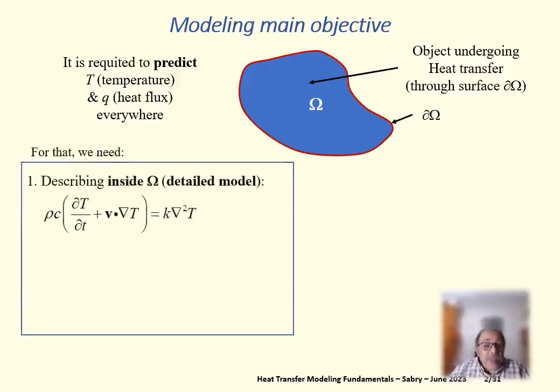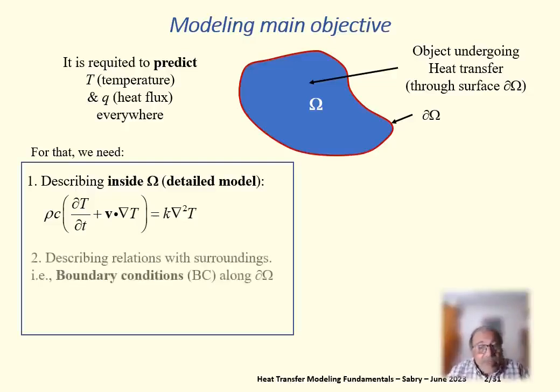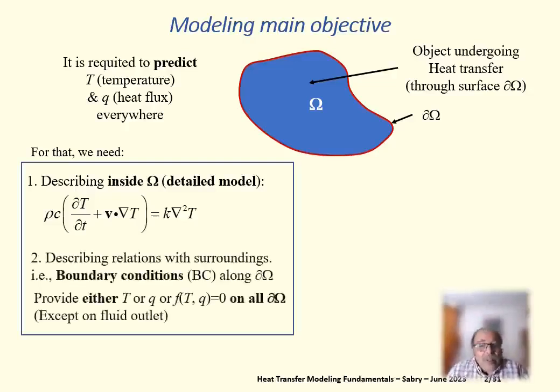We need first the governing equation, which is the heat transfer equation or the energy equation that we all know. And also I need boundary conditions on d omega, which might be either Dirichlet type, where I give you the temperature, or Neumann type, where we give you the heat flux, or Robin or third order type, where I give you a relation between temperature and heat flux. Now, if I have this, I can get temperature and heat flux everywhere, mainly on the boundary. That is something that is of most interest for engineers.